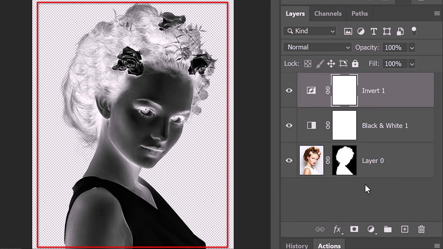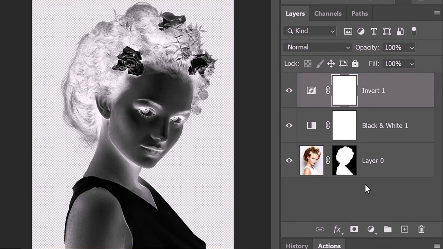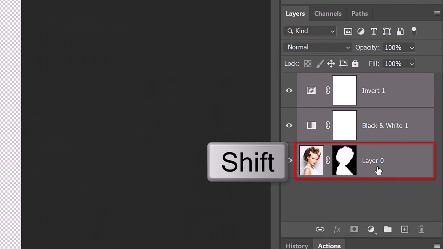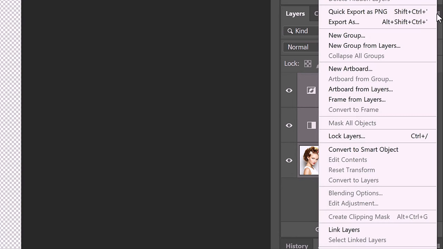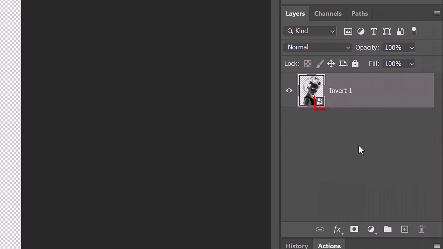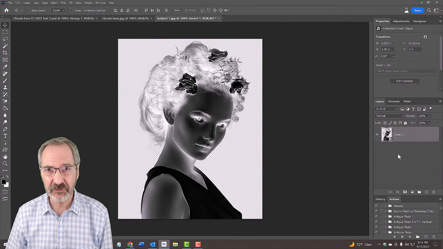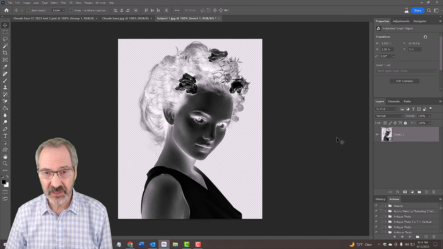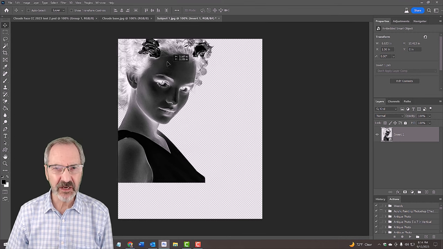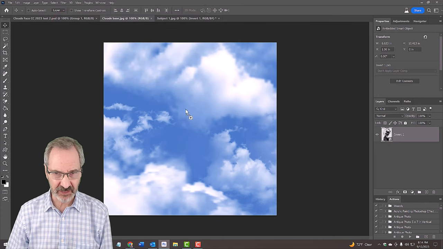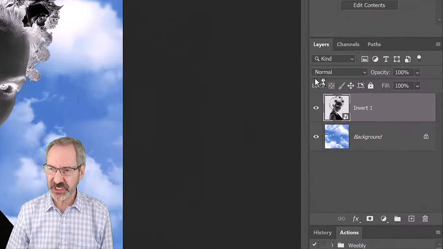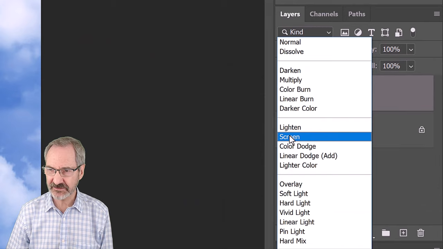We'll convert our visible image into a smart object so we can modify it non-destructively, as well as allow us to replace our subject without having to redo most of the effects. To do this, Shift-click the bottom layer to make all the layers active, and click the icon at the upper right corner. Click Convert to Smart Object. We'll place it onto the cloud photo. If your Move tool isn't active, press V to open it. Drag it onto the tab of the cloud's document, and without releasing your mouse or pen, drag it down and release. Change its blend mode to Screen.